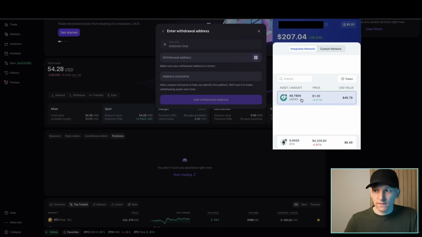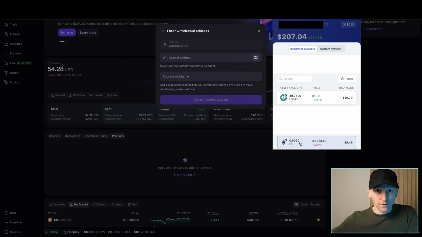Now within your wallet, what you have is the USDT that you're going to send into Apex to trade, and you have some gas fees in your wallet to make deposits. When you withdraw the USDT back out of Apex as well, that's going to come into your wallet here. You've got some ETH left there to send it back into your centralized exchange if you want to cash out.